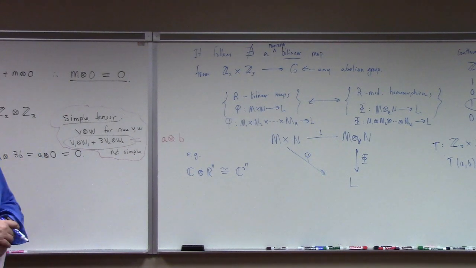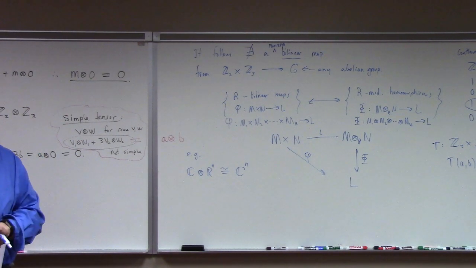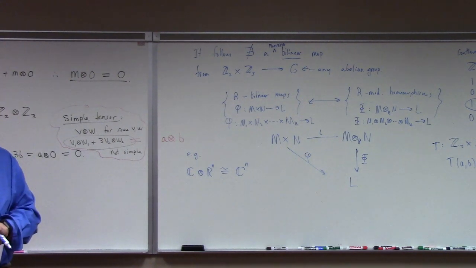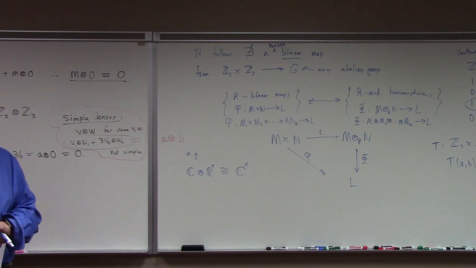In other words, tensor product is a way of swapping out the scalars you have, maybe for a bigger set of scalars. Rn has real scalars. We take tensor with C, we get complex scalars. But the same sort of space, right? They're still spanned by the standard basis E1, E2, En.